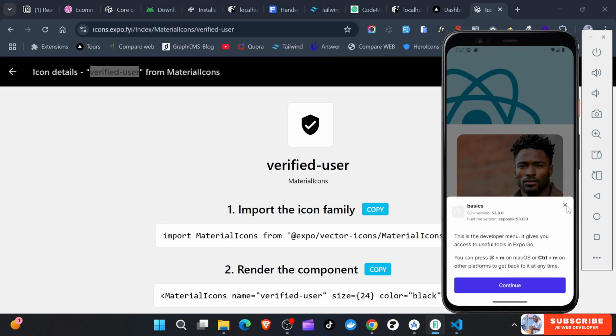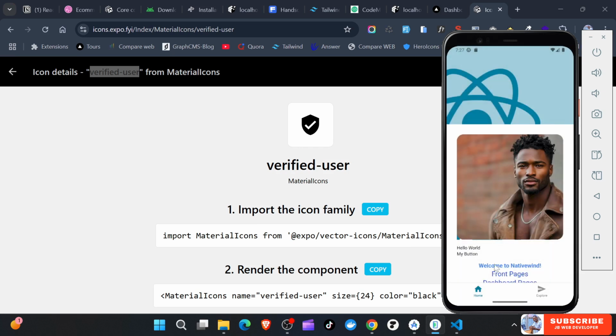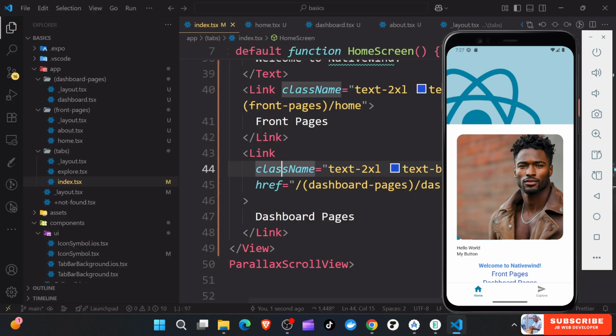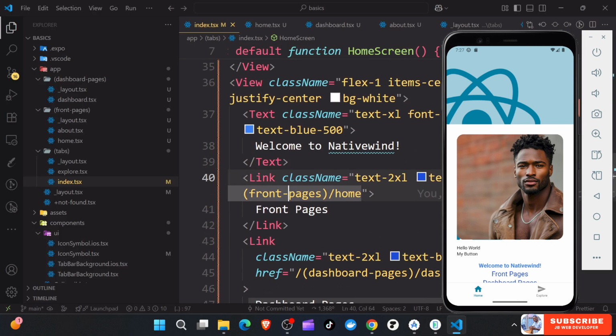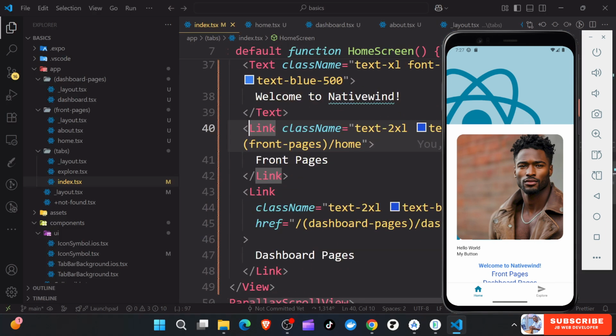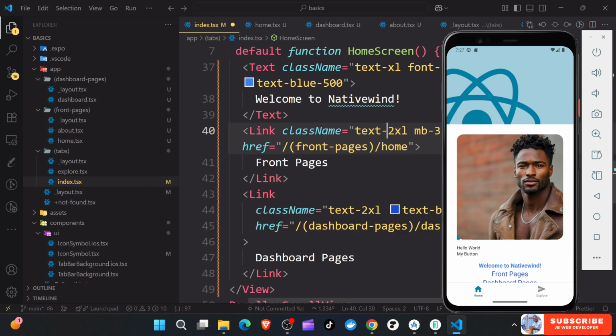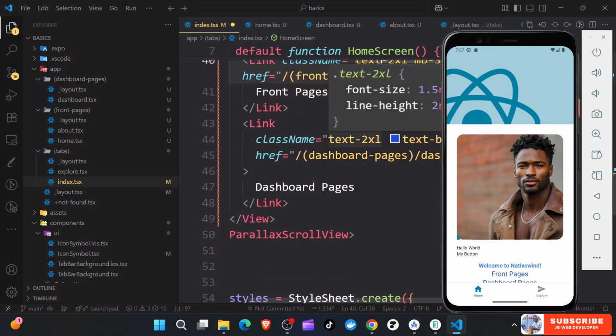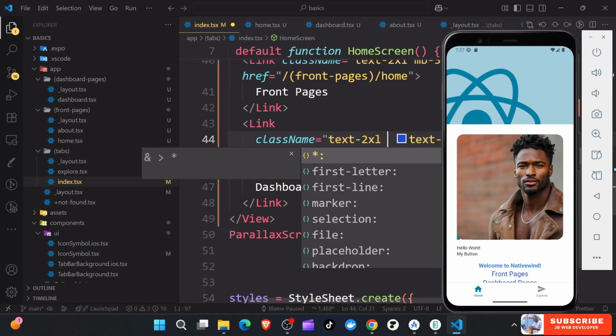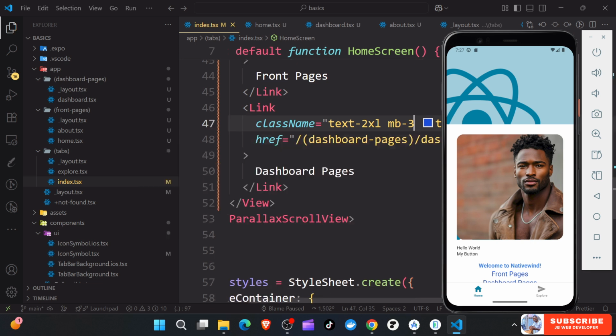So now I'm just going to close this. So we have the front page. Let's first add something here. Let's add in class name, add margin bottom of 3. Margin bottom of 3. Just like this.